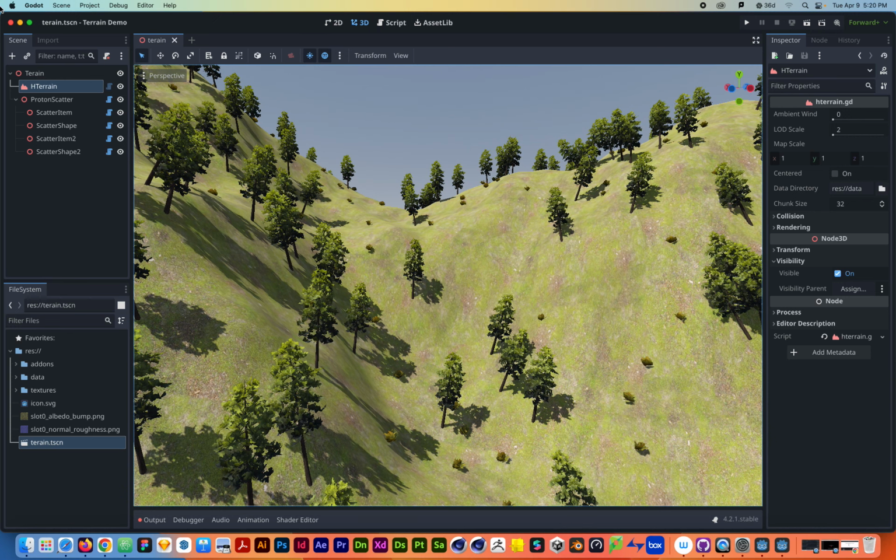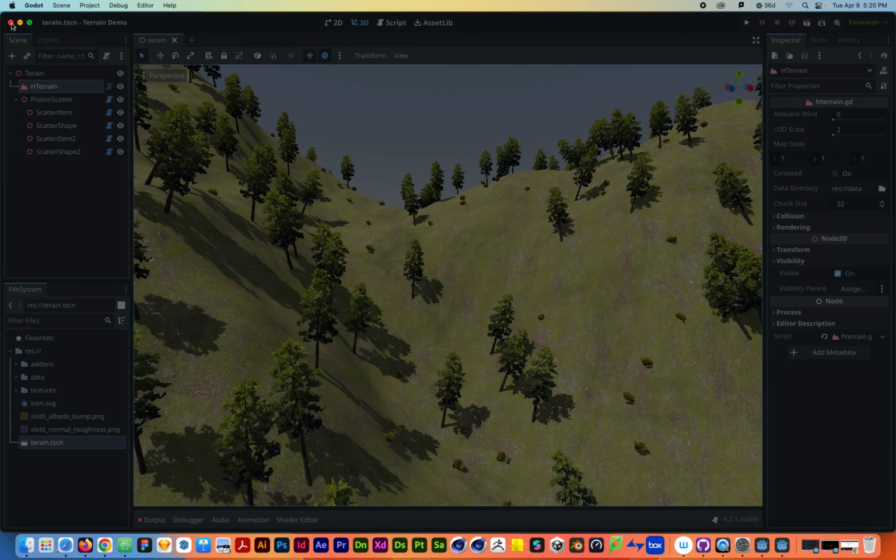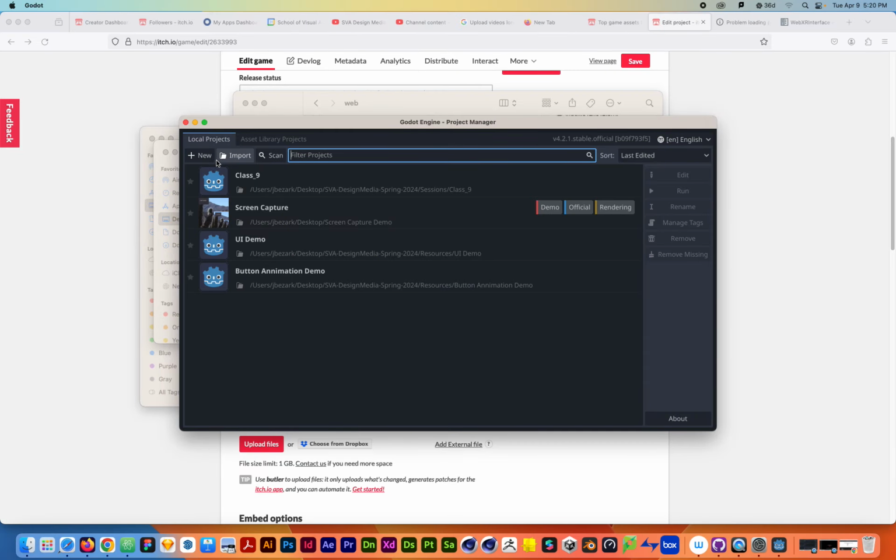This isn't hard. The steps that you want to take are as follows, right? You want to make a project. This is a fun one to fiddle around with. I know I keep saying follow along, because I'm going to show you how to use this, and then I'm going to let you just play around with it for the rest of class. And you can make terrains or landscapes or whatever.